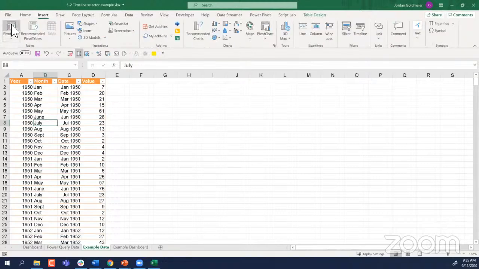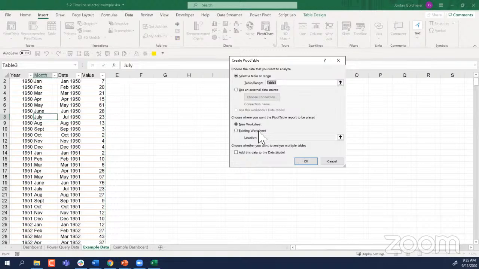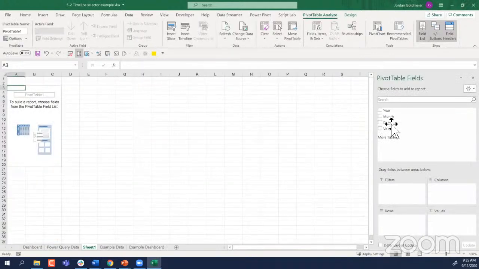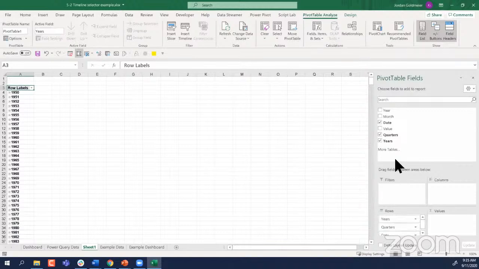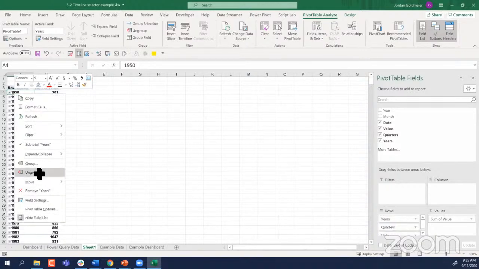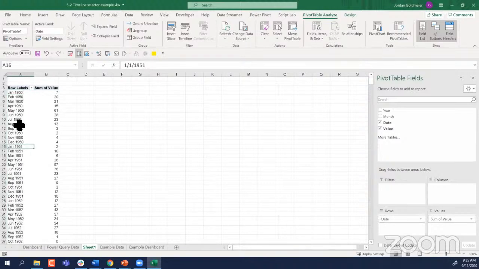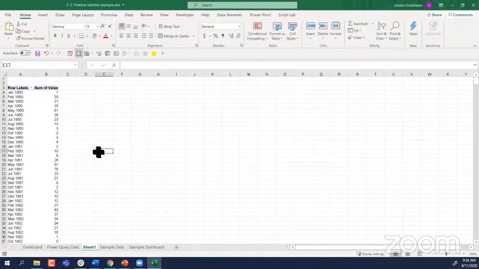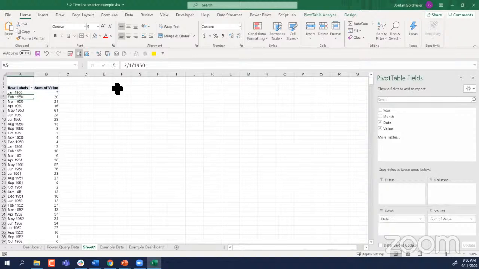So I'm going to click Insert, and I'm going to create a pivot table on this. We'll just make it new. I like going new. Okay, so now that we've done that, I'm going to drop date over here into the rows. And then I'm going to take value over here and drop that like that. Now, Excel wanted to be smart, and it grouped these all together, but I really don't want it to group it together. So I'm going to right click and hit ungroup. That's just going to get me every month plus the date, which is what I want, because I'm going to use it to understand the axis labels. Okay, and you'll see that in a second.